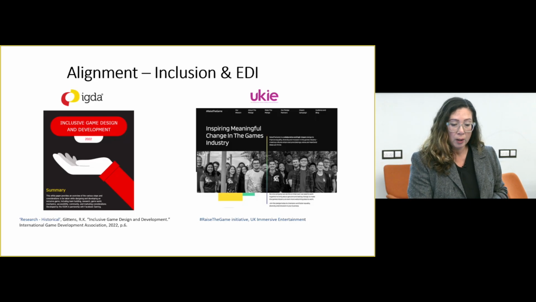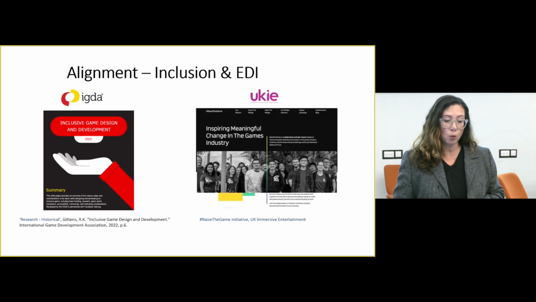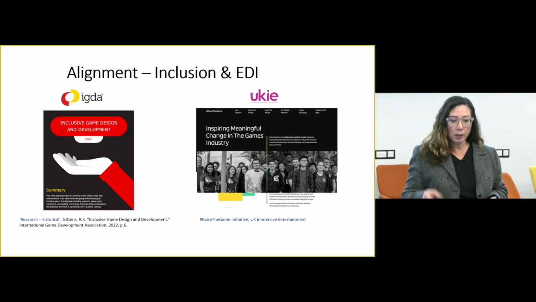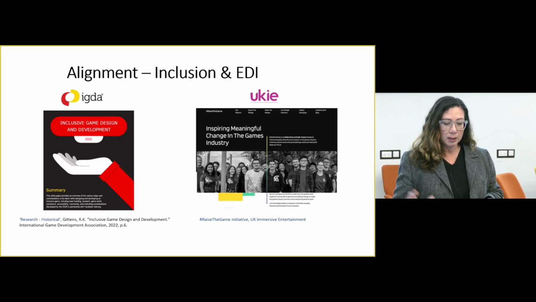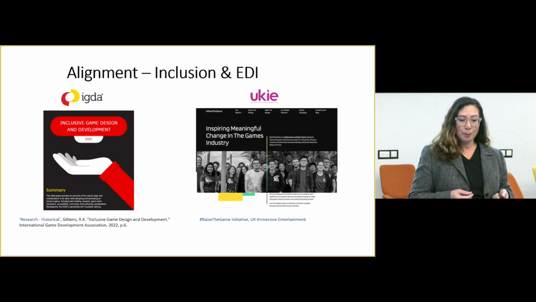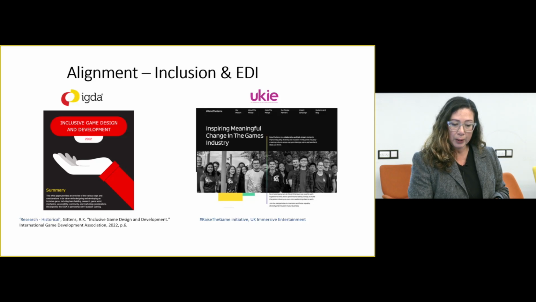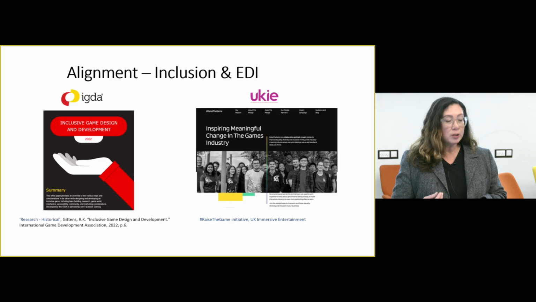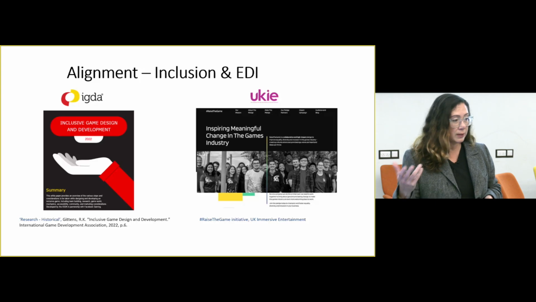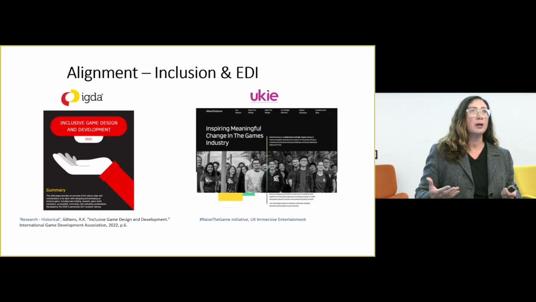Specifically, I'm showing you the guidance from the International Game Developers Association white paper on inclusive game design and development, which was published in 2022. To give you an example of what this guidance says, it includes the following statement, quote, "When referring to or creating a game about a specific historical event or time period, note that historical records are often biased or limited. Thus, multiple sources should be referenced. Any topic should be approached with consideration that often only the victors and powerful were the recorders of history, leaving out many diverse characters and perspectives." So this is guidance coming from the industry that I think, as an academic, feels quite comfortable.